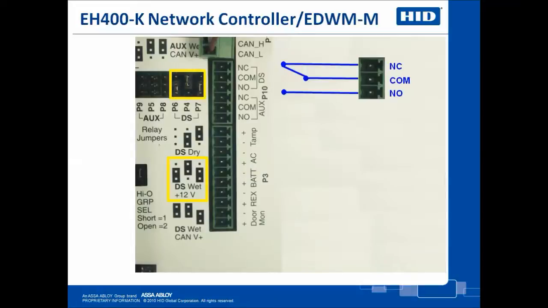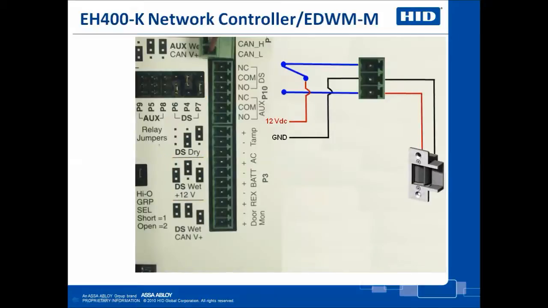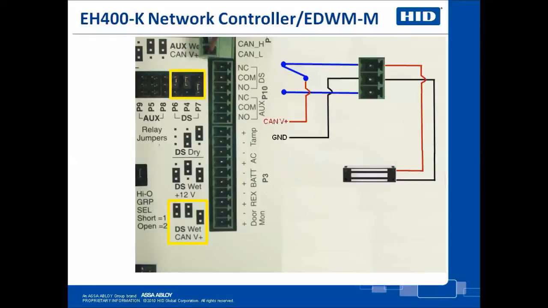Taking this step internally connects 12 volts positive to the common side of the relay and ground to the common side of the output contacts. Connecting the fail-secure strike now becomes direct, without need to connect to a power supply. Wiring the fail-safe device is done similarly, only using the normally closed instead of normally open terminals. Another configuration option is to use the DS wet CAN bus option as depicted here and configured here. Doing so will send whatever voltage is on the HIO bus to the unlocking device.